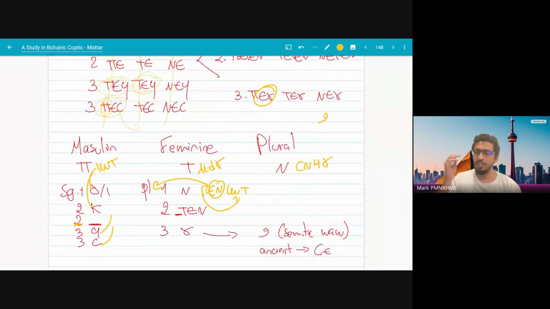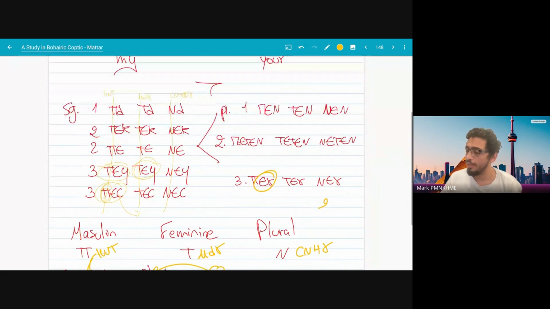The one from ancient Egyptian is actually more like se, and it does exist in a few structures, but the wah sound for them is very influenced by Semitic. Peten, teten, neten, pen, ten, nen. So you say pen yot, ten mau, and then nen sneu, or snow. That means brothers.